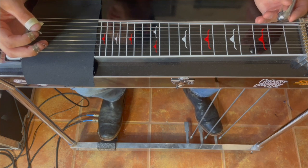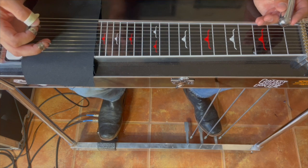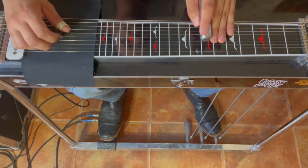We're doing Linda Ronstadt, "I Can't Help It (If I'm Still in Love with You)", Sneaky Pete doing his Don Helms impression. So pretty fun one. Let's dive in. We're in the key of B.